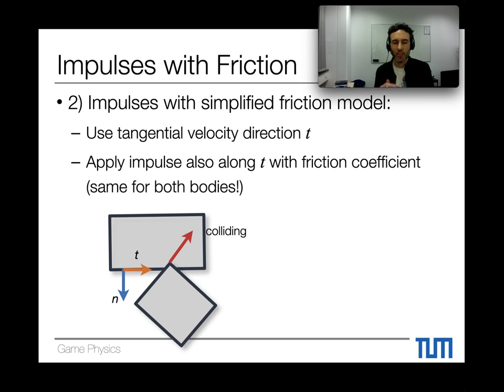So we still need to make sure that we fully get the normal part, right? The objects should not go into each other, they should get the right bounce back. But in addition, we can align their relative motions along this tangential direction. And then we might actually get a slightly different motion that's not just a pushback, but now has a certain component along the surface of the objects.